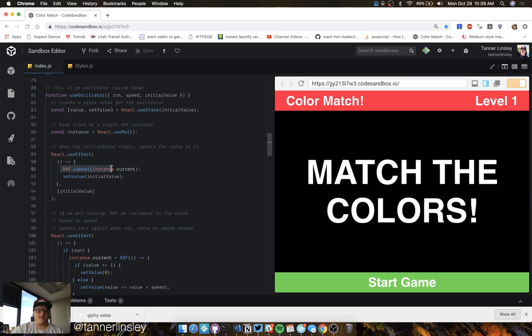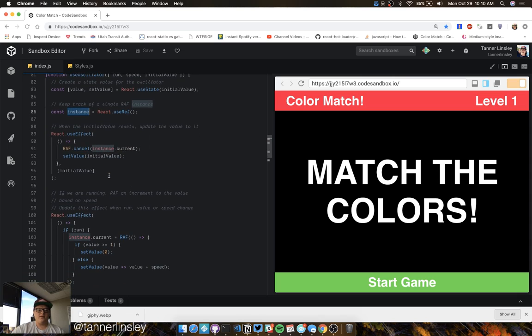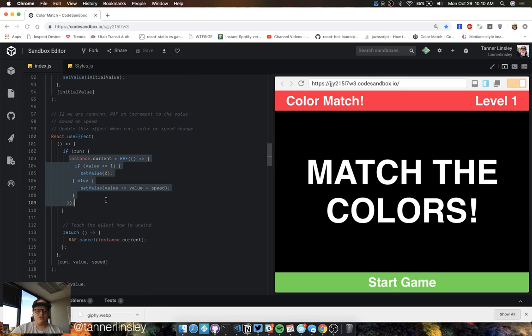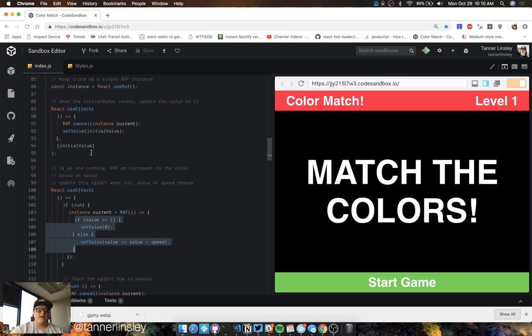And I cancel any open instance that's going to happen. I have to cancel the request to the animation frame because this might be trying to set the value to the next loop value, right? And it could technically override this set value of initial value unless I cancel it.